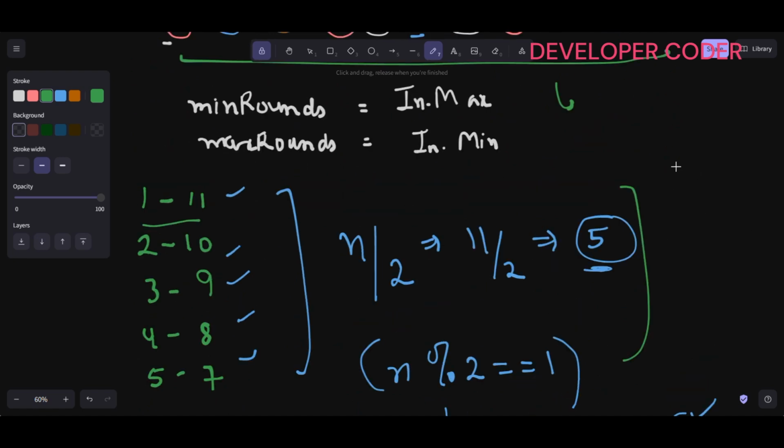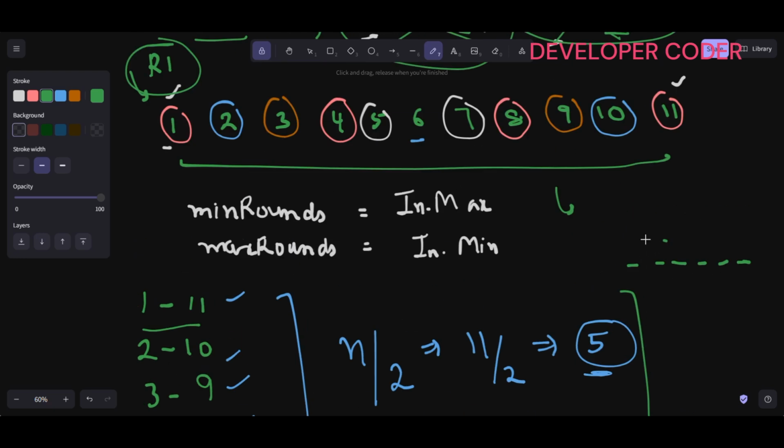5 players I'm going to get. Okay, 1, 2, 3, 4, 5. Okay, 5 I'm going to get here, and there is one more. Okay, middle element. So total 6. Then for this 6, let's say 1, 2, 3, 4, 5, 6. These are the players. So now next time for this part we have to solve.